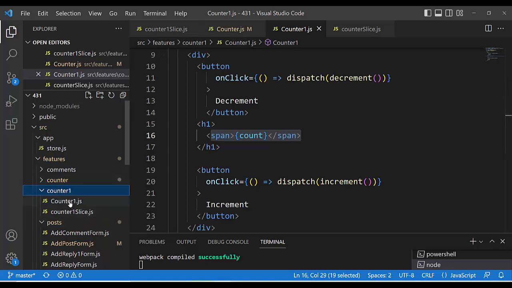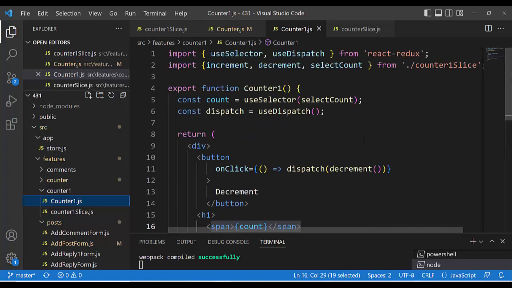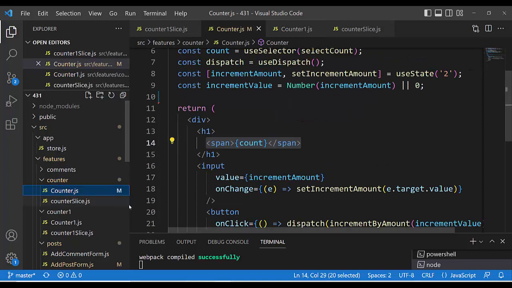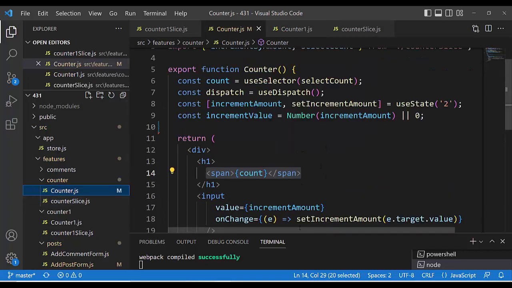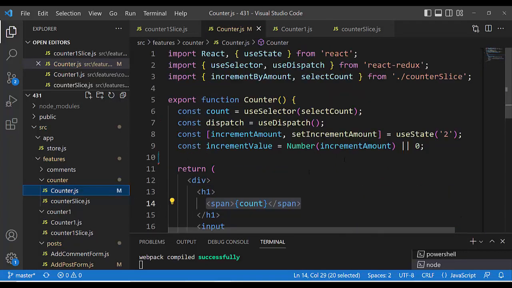In counter 1, I want to see something. Yes, in counter1.js we have a function here, but in counter.js we also have a function. Okay, I can now create something here. For example, export, it is a function component.